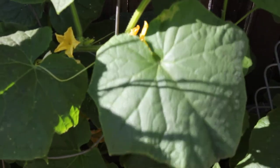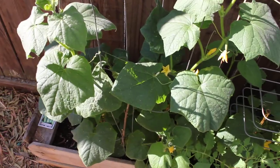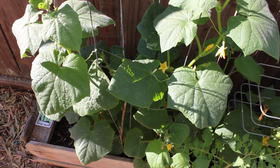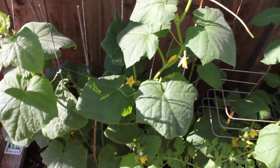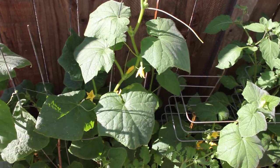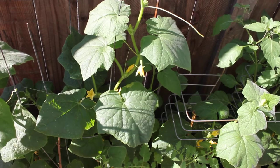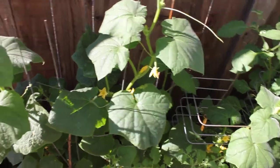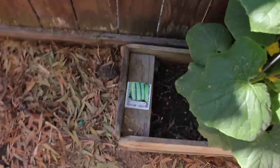And the reason I'm showing you this is, you see these are nice, big, lovely cucumber plants with flowers on them. Hopefully they'll get pollinated by the butterflies and bees, and if not, I may have to come in with a Q-tip like my dad taught me and do some manual pollination. But these cucumber plants with the nice flowers on them came from this little pack of seeds here.